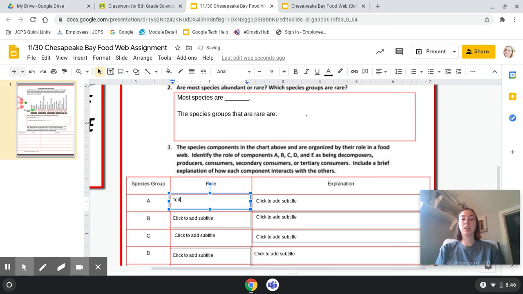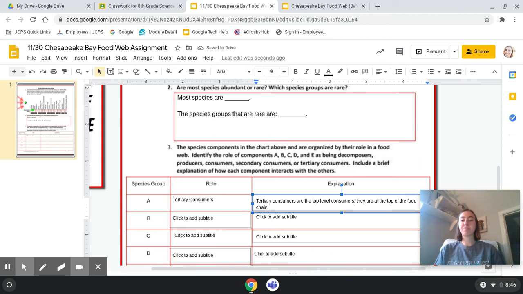Now that I have filled in the role, I need to explain what a tertiary consumer is. Tertiary consumers are the top level consumers. They are at the top of the food chain.